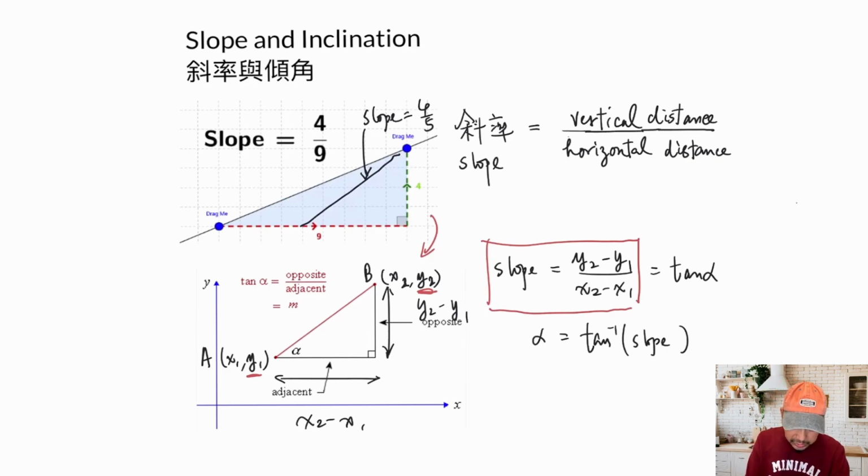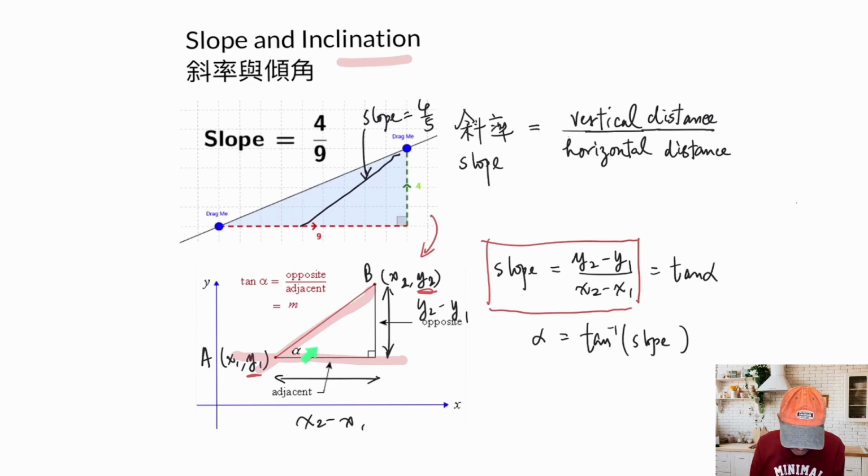We also learned the term inclination. It refers to the angle between the line and the positive direction of the x-axis. This angle is often expressed in degrees, indicating the steepness of the line. But how can we find the value of the inclination? Actually, we can use the tangent function from trigonometry for this purpose.